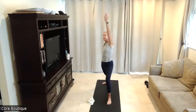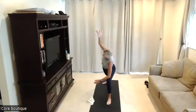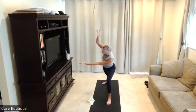Now from here, this left arm is going to come onto your thigh. You're going to lower the torso towards the floor as you sweep that right arm over. Now, to challenge your core, you take this left arm and you reach it towards the right side of the room.